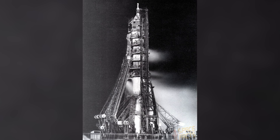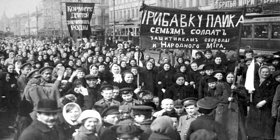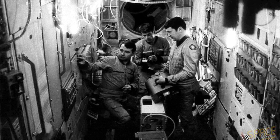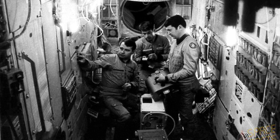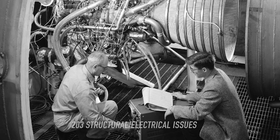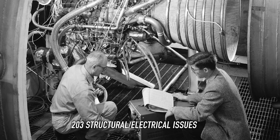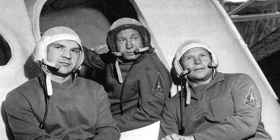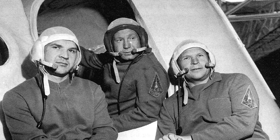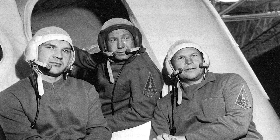This mission was meant to celebrate the 50th anniversary of the Soviet Revolution. However, this also meant that the capsule was rushed into production, and Komarov knew the capsule was not safe to fly. Technicians inspecting the capsule found a shocking 203 structural and electrical problems that could cause serious problems in flight. While that should have been enough to postpone the flight, the problems were pushed aside, as anyone suggesting it wasn't safe was fired, demoted, or harshly punished.